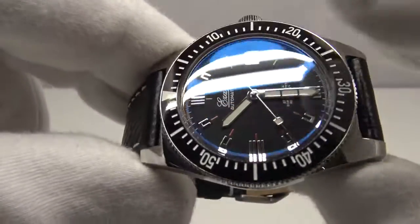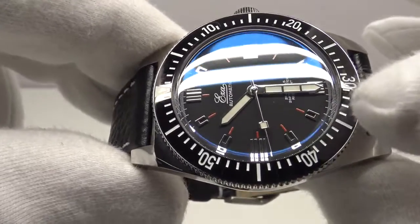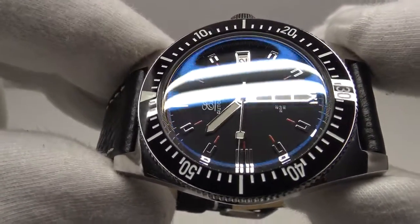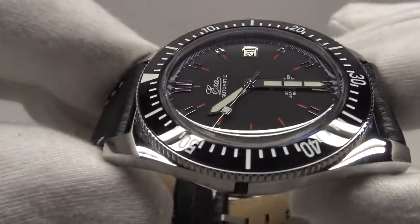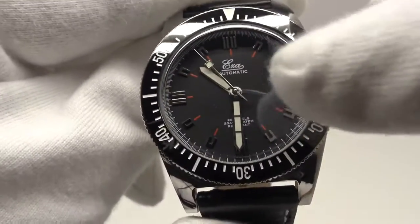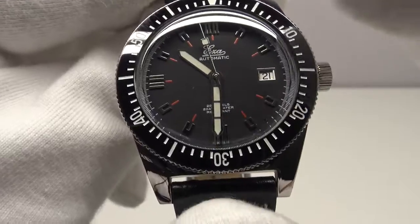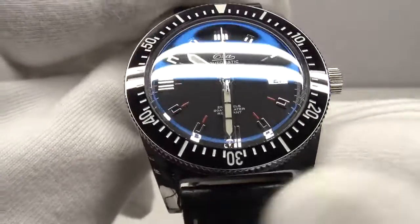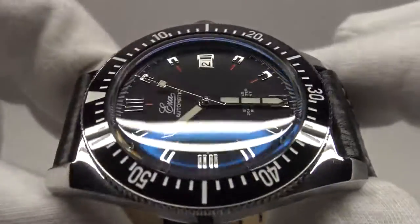Another upgrade to the specification is they have added AR coating to the underside of the domed sapphire crystal, and as you can see when I tilt the piece at an oblique angle, there is a slight blue tint to the domed sapphire crystal. So it does suffice in making the dial, hands and applied indices less reflective, and therefore improves the legibility in all light conditions. I really like the use of blue tinted AR coating on the underside of that domed crystal.